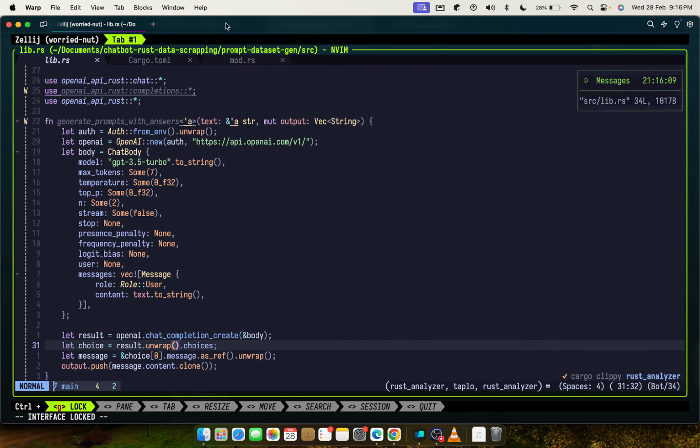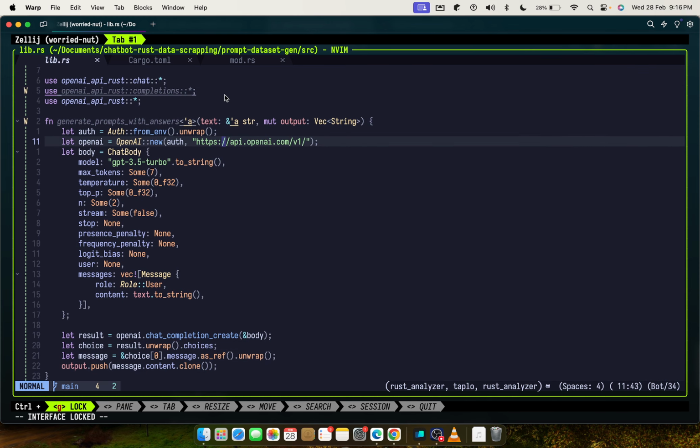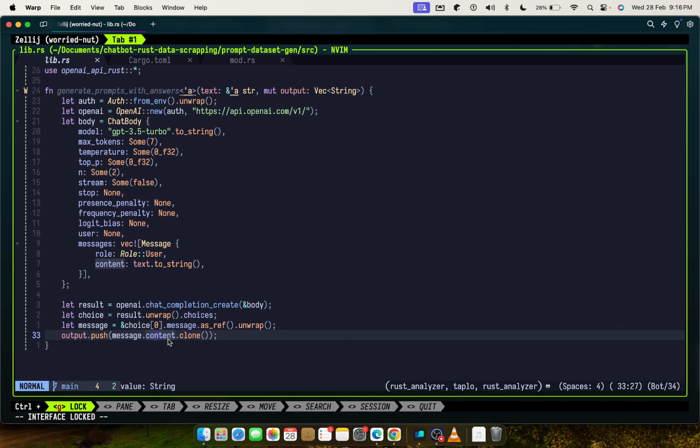We're going to use the OpenAI API for that, and I don't think I have access to any of those models so far, so it is what it is. What we have is a function to generate prompts with answers. Suppose you have a library for that, and you're given an input text, and you have an output that is mutable, and what you have to do is push whatever output you have into the output here, by doing output.push with whatever message we get from the prompt. We're going to use that to say this is the data set, we keep on iterating on the data set, and that we can use for our fine tuning model.